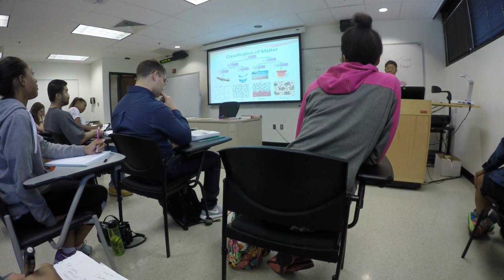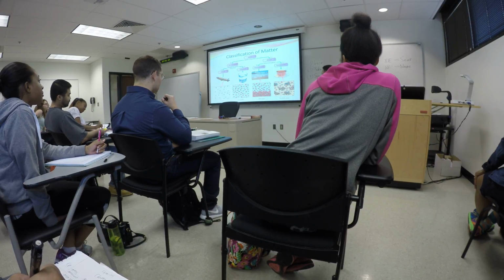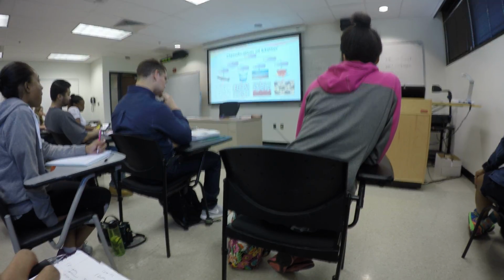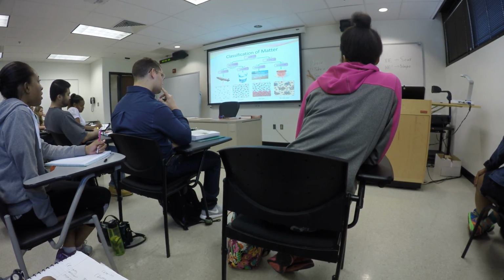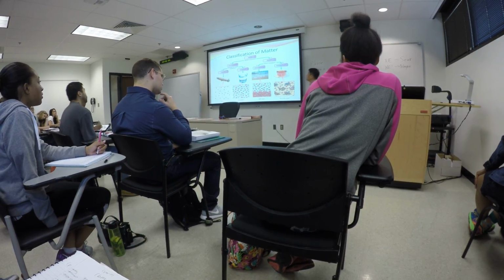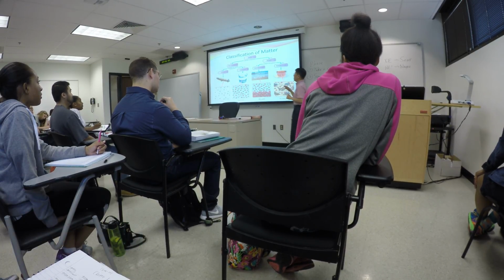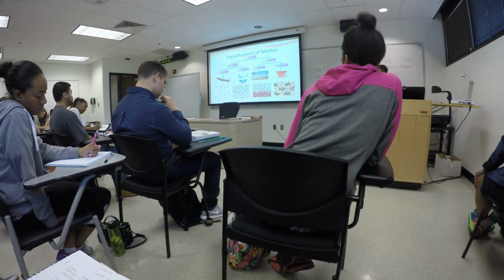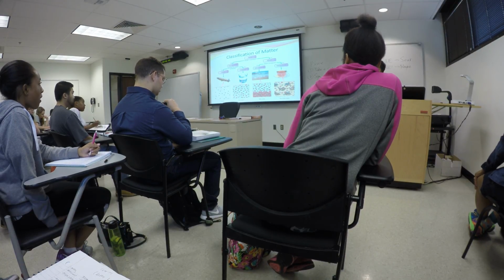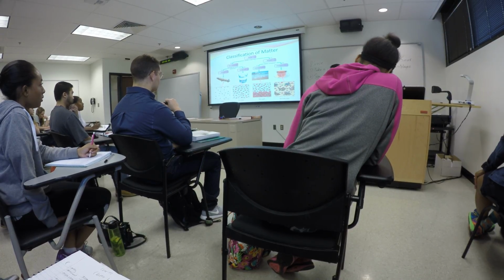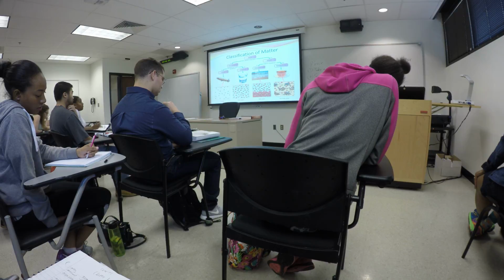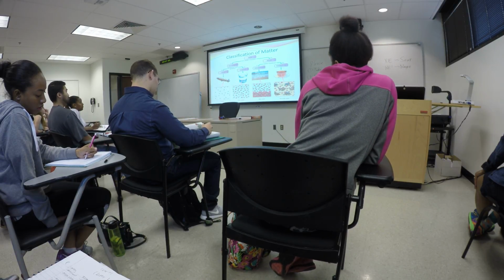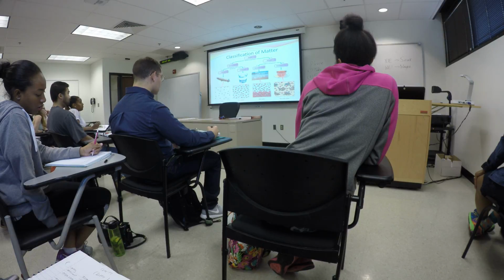Okay, here we have a table, actually a picture from your textbook, the classification of matter. Under the big roof of matter, we would classify matter as pure substance and mixture. Okay, so those are the first 2 large categories. For the pure substance, we ask the question, can we separate the pure substance into simpler, smaller substances? If yes, then you have a compound. If no, then you have an element. Okay, and then for the mixture, do we have a uniform appearance? Yes, then we have a homogeneous mixture. No, and we have a heterogeneous mixture.